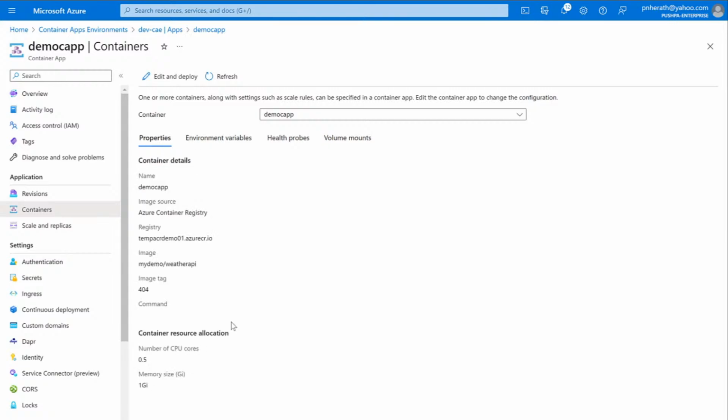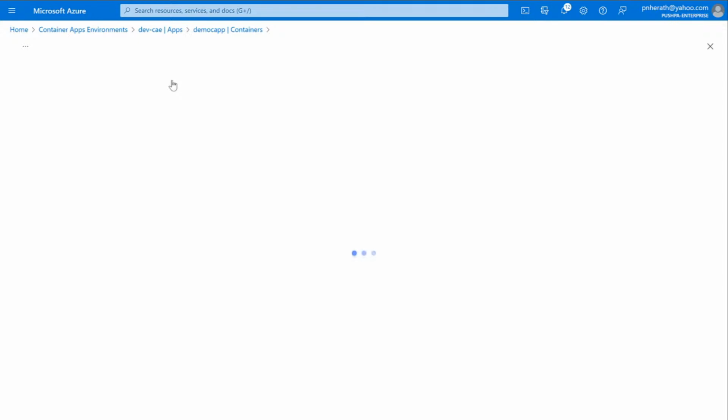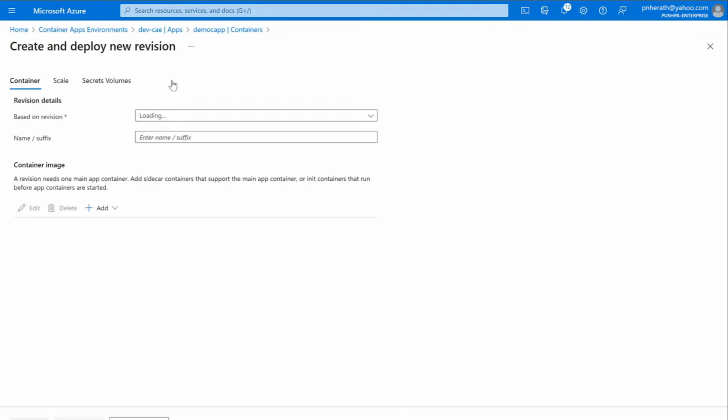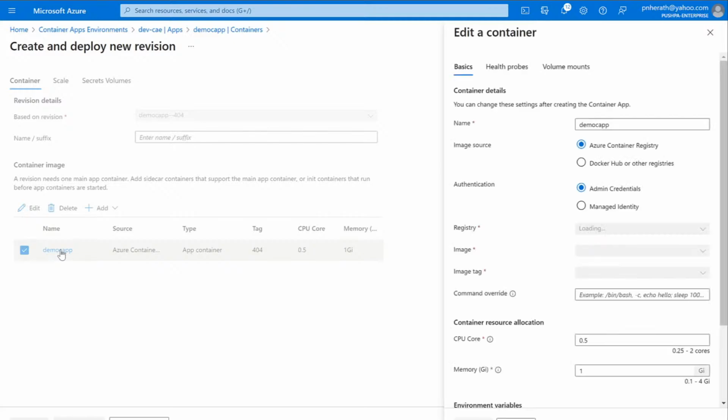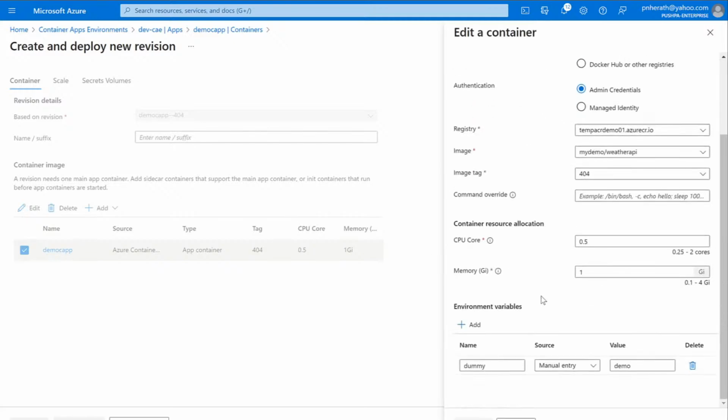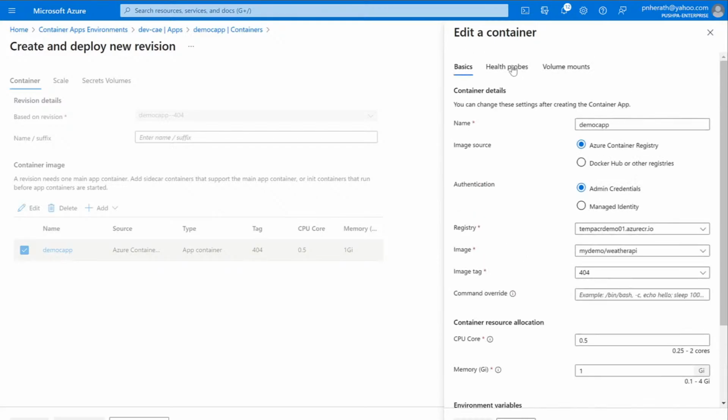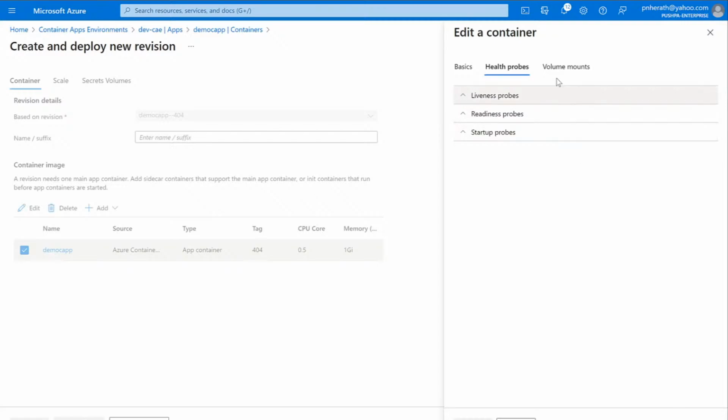If you want to edit your container apps, click on edit and deploy. Here you can see the container image details. From here you can edit details, you can add environment variables, and if you go to health probes, you can add health probes from here.